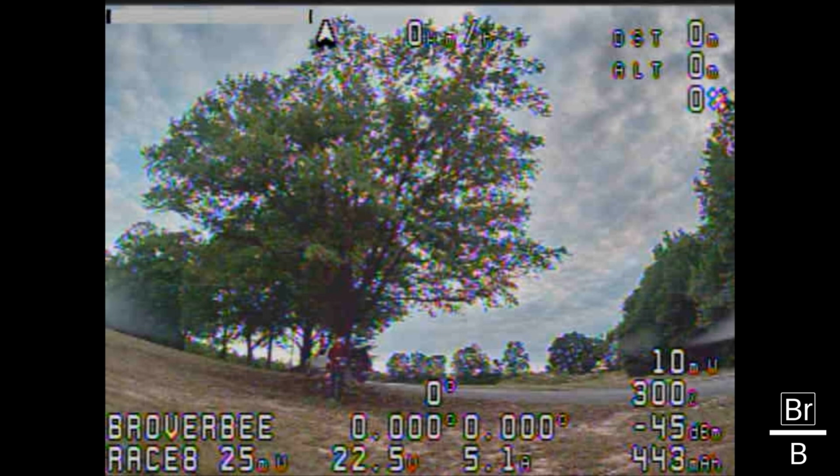If you're going to push range and go really beyond line of sight, or visual line of sight at least, unaided line of sight, there's a whole bunch of things you need to pay attention to and be aware of and plan for. And one of them, in my opinion, is you need to have a whole lot more than just your RSSI or your link quality showing on your OSD. You need to have the power output and the link quality, the antenna RSSI, and the signal to noise ratio. You need to have these items at your disposal because they are a very quick diagnostic as to how stable your link is.